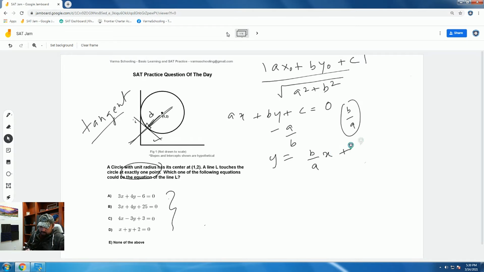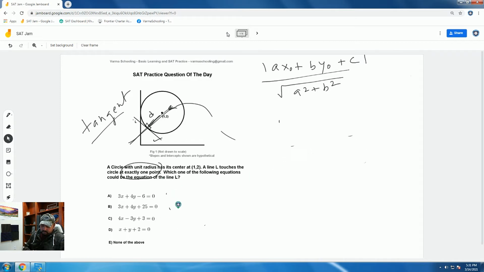you just have to plug in these values, because the perpendicular is passing through that point, the center of the circle. So you could plug that in here and you would get the value of c. So that's another way of doing this question to find the distance. But we're going to go with the quickest way. It's a simple formula to remember, that that's your distance. No matter which method you use, you're going to come up with this distance that is going to be that.